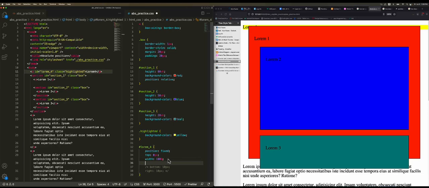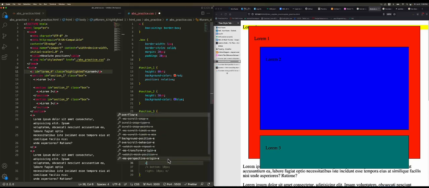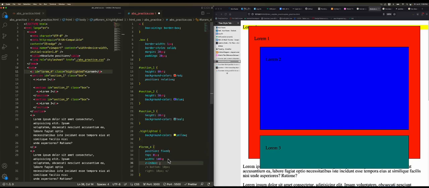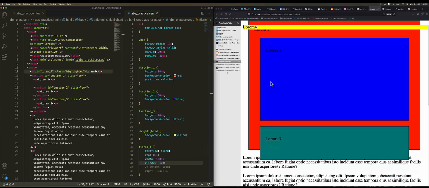You use whatever number you think is high, but technically you can just use one because everybody else has nothing set, so one is still bigger. But to communicate that this is the highest, most important thing, I'll put like 100. So, hey, this has a really high z-index. If you do that and save it, watch how everybody else moves around that guy. Now I'll scroll up.